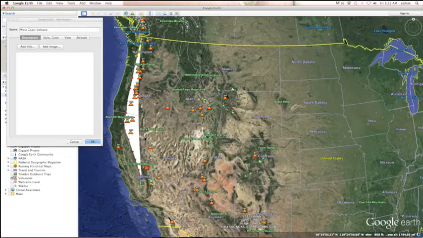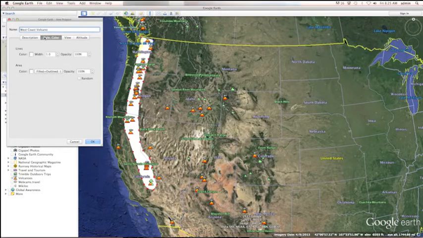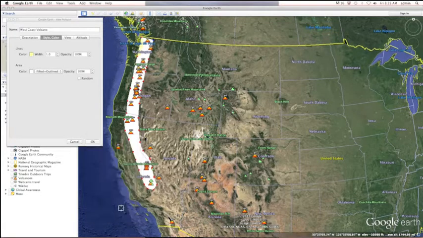And you can see that the Polygon tool, as I make points, lots of points, is going to show very well exactly where these volcanoes in California, Washington, and Oregon are located. We'll go up here, we'll go up here, and that's just about where we need. So the next thing we're going to do is we're going to click on Style, and we're going to give it a color. I'm going to give it a little yellow color, light yellow, and see what that looks like.